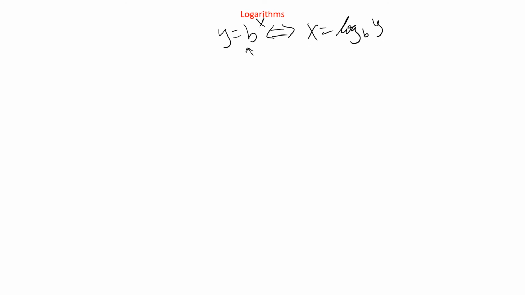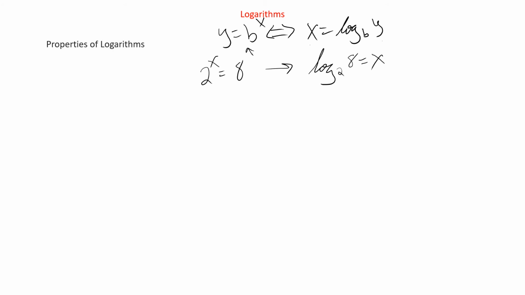And so what we can do with this is we can actually rewrite exponential and logarithmic equations. So if we say something like 2 to the x equals 8, well, we could rewrite that as log base 2 of 8 equals x. And you could go back and forth with that.